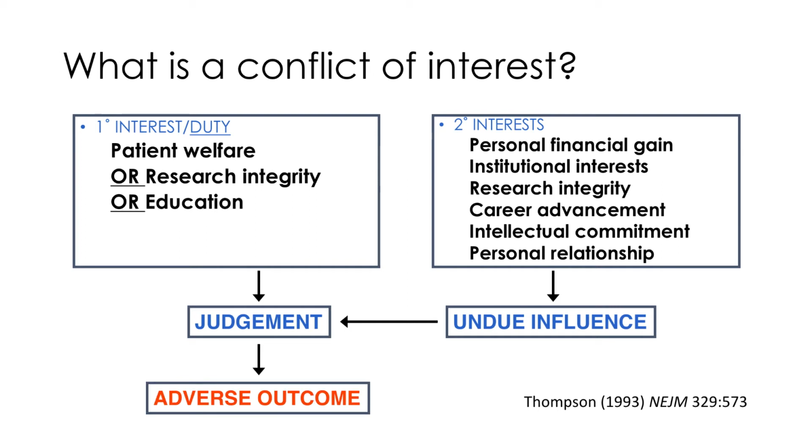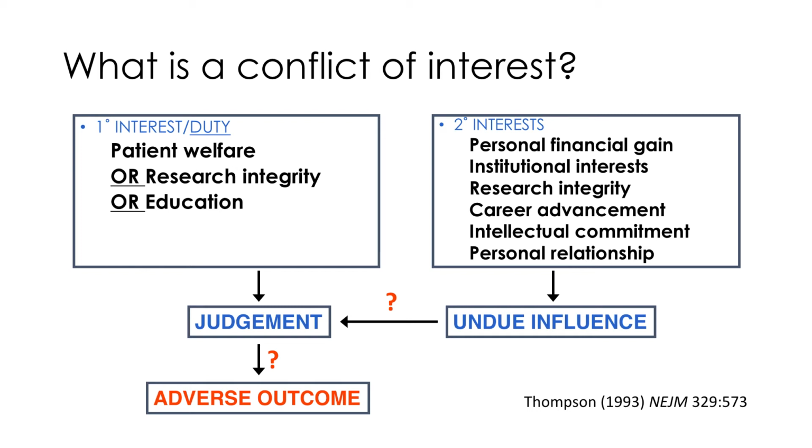However, the difficulty in minimizing adverse effects of conflict of interest is that it is almost impossible to tell whether there have been any influences on judgment and whether those influences have directly led to an adverse outcome. For example, in the drug prescribing example mentioned earlier, just because a doctor prescribes a drug to more patients after receiving a hamburger from a pharmaceutical company representative does not necessarily mean that patients were harmed, unless it was clear that the drug was contraindicated for particular patients or that it created unnecessary costs for the patient.